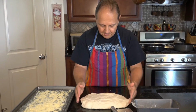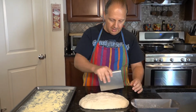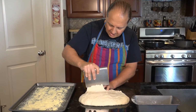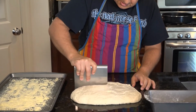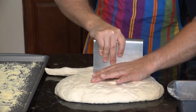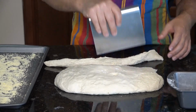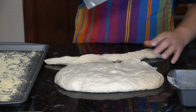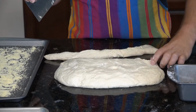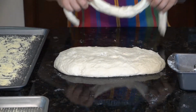So I'm just going to do this in sort of like a square thing. And some people cut it in equal sections. There's different ways to do this. You can see this dough is kind of gooey. But it might actually work. So, and remember, I'm not a professional bagel maker. I'm more of a professional bagel eater. All right, and Ian, I know, has become quite the professional bagel eater also.